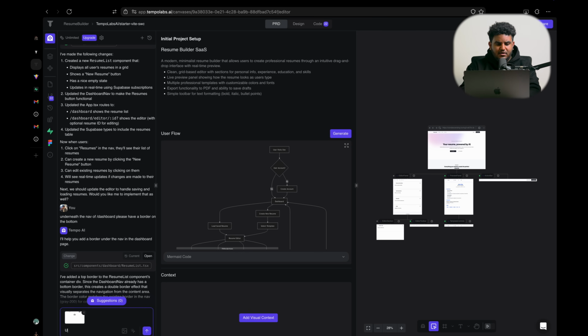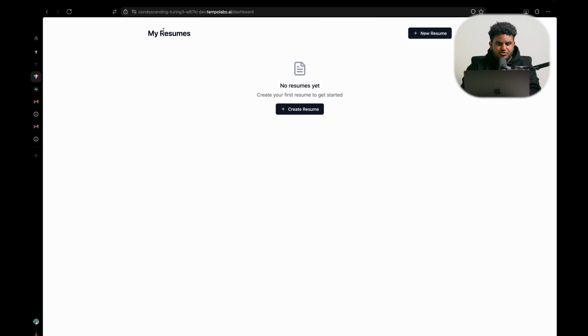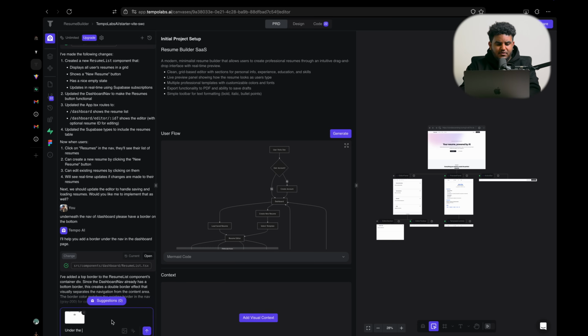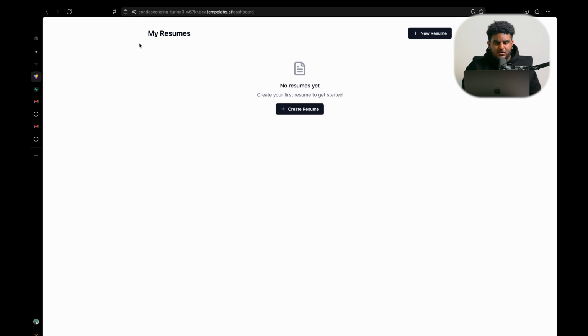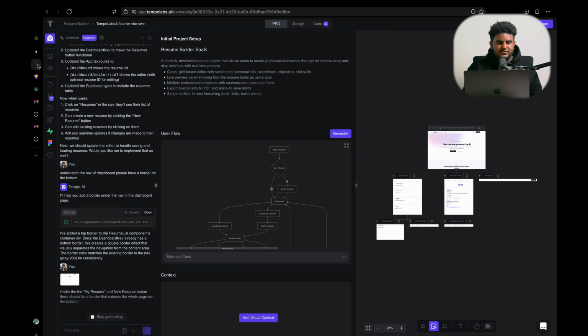I'm going to say under the my resume and new resume button, there should be a border that extends the whole page on the bottom. All right, just to give it a bit more context, because we just want to make sure that it looks nice, and I think a border would make this look nice.